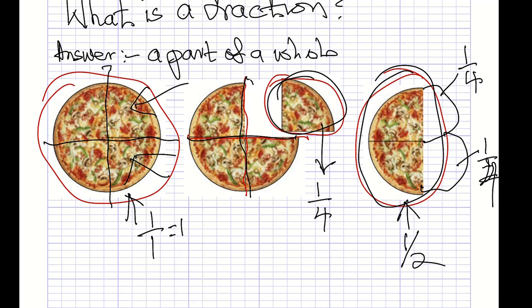Now, those two parts make up half of the pizza, because 1/4 plus 1/4 will give you 2/4. And then you reduce that, you get one half. We're gonna get into that in a minute. So this gives you an idea what they mean by fraction. Break things up, and when they break it up, they have to be into equal parts. Because for you to say 1/4, it means the object was divided into equal parts, and then one of them is taken.